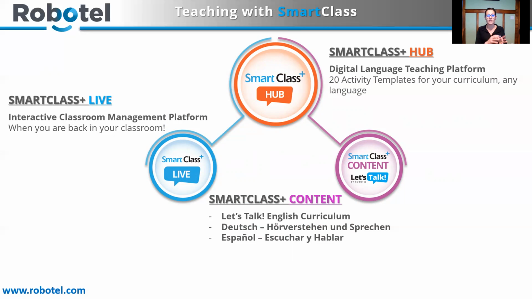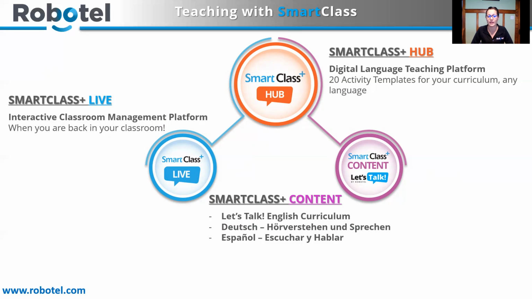So no more going back and forth like, listen to this, then record yourself on Zoom, then send me that link, and then I'll listen to it and email you back with my comments or suggestions. No, it's all housed in one spot and you don't have to worry about all these different links and platforms anymore. Besides your own content, you can also select one of the 3 contents that the SmartClass Hub already brings with it.